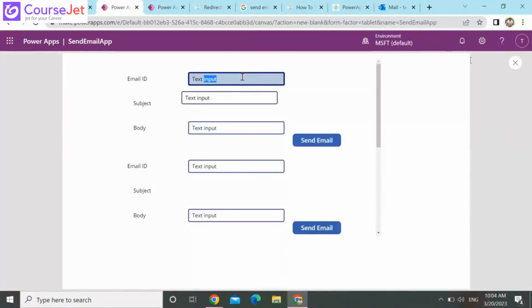For email ID, placing my email ID, subject, subject, list, add body content here.